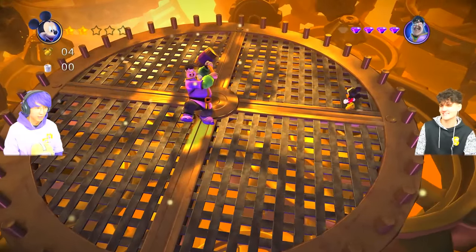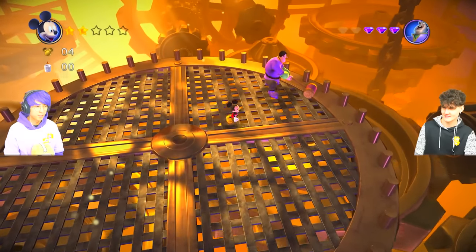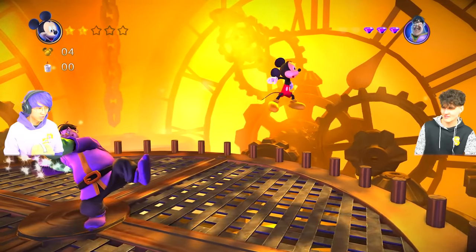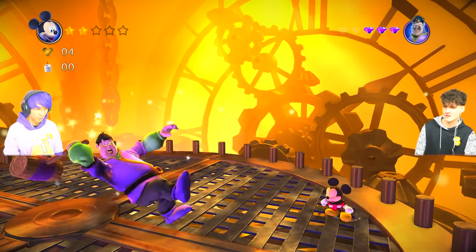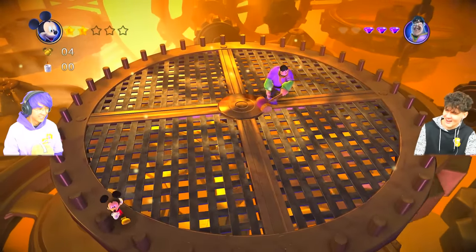Ha! Take that. Okay, so I gotta dodge him here. Nice, nice. Okay, yeah, when he hits a bell, he takes damage. Ew, this guy's so evil looking. Get out of here. Go away, buddy. Oh, you gotta jump on him, right? Oh. I didn't know. Yeet. There we go.